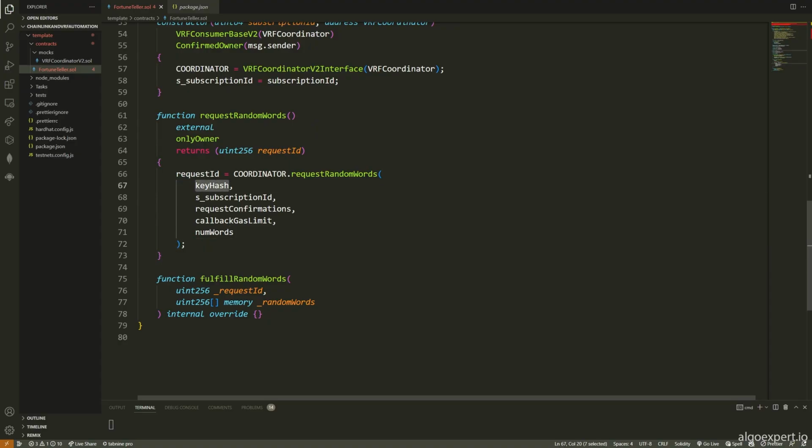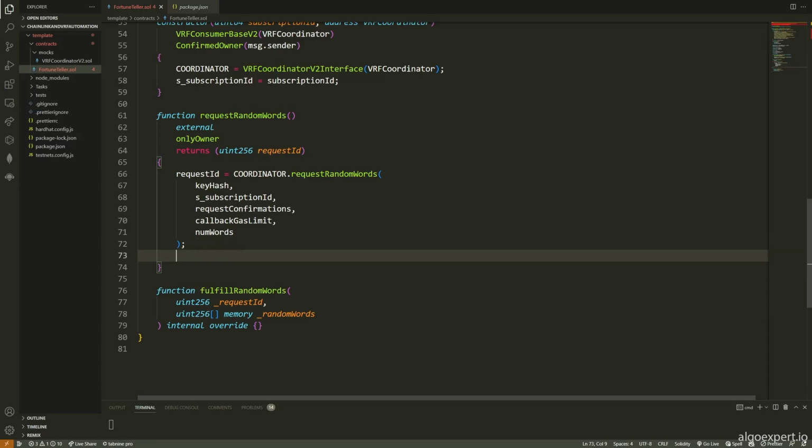So I think that's fairly straightforward. The only thing I haven't explained is the key hash. Again, don't worry about that too much. It's just based on the specific network that we're using to actually request these random words, all right? Now, the subscription ID is referencing, again, the Chainlink subscription that we're using. And the reason we need this is because we need to provide Chainlink with funds so that it actually has the ability to do this, right? We have to pay for this. It's not free. So we're going to provide Chainlink funds to our subscription. And then that's going to allow us to actually be calling this fulfill random words function, okay? Hence why we have like a callback gas limit. We'll talk about that later once we get to that step, but that's why we have some of this information.